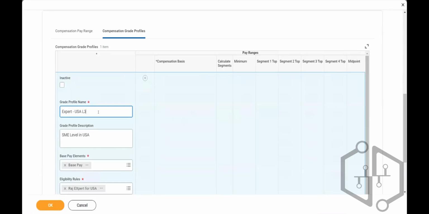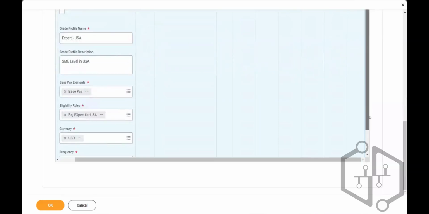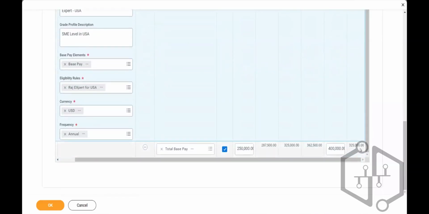My question is simple. From min to segment 1 top, what is the percentage difference it has calculated that made it show 325 as the next value? Can you scroll down? My question is very simple. From 250, on what percentage did it make the system compute 287,500? Should we feed the percentage or does the system auto calibrate? That I'm questioning. The system auto calculates. And if it auto calibrates, on how many percentage of weightages does it do it? Do I have leverage to adjust the weightages and adjustments?